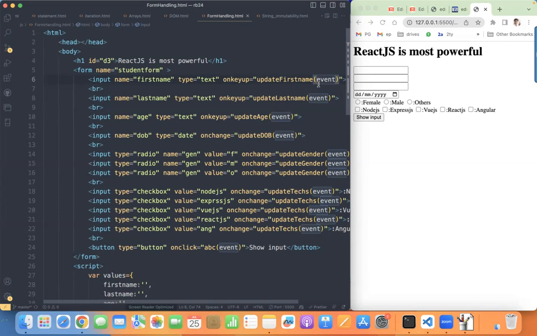Okay. So generally, whenever we click on the submit button, we will check each and every input. That is one way. Even when we lose the focus, we should check this. Isn't it?